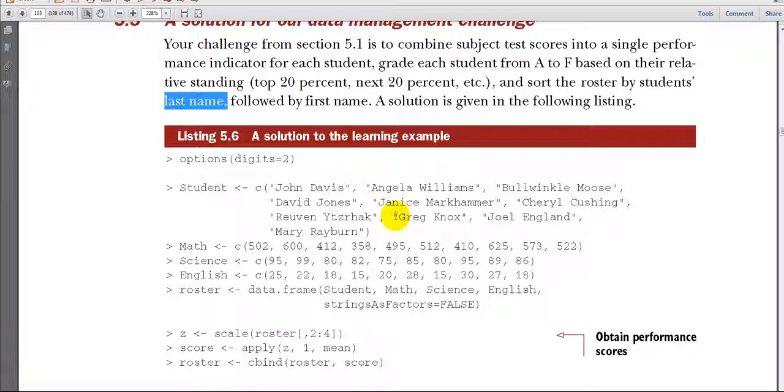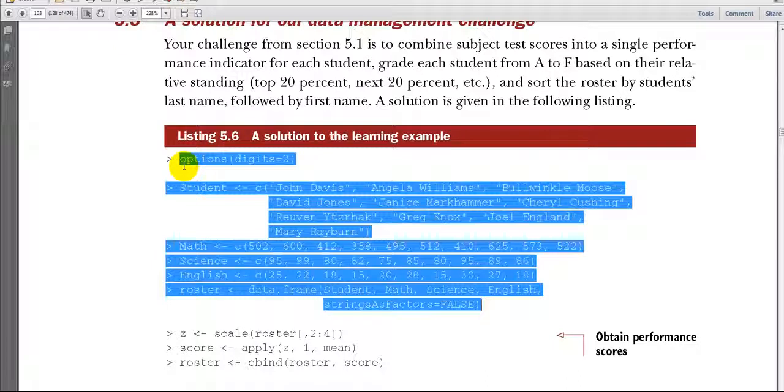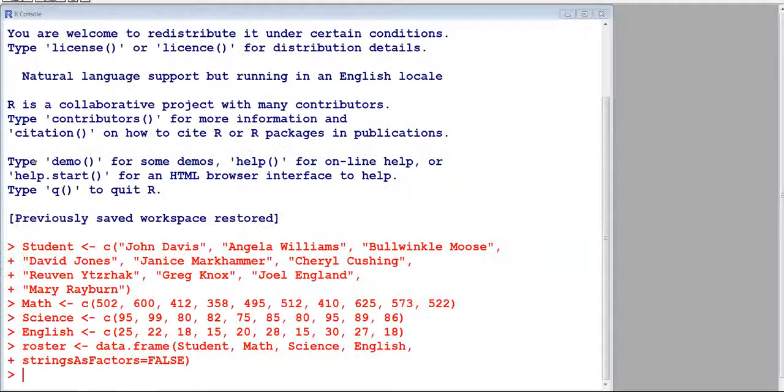Okay, so this is chapter 5, which is in our class folder. You can copy this information and generate this data frame, or of course you could type it out.